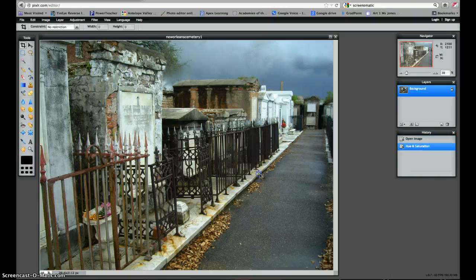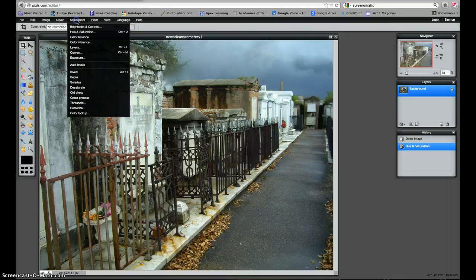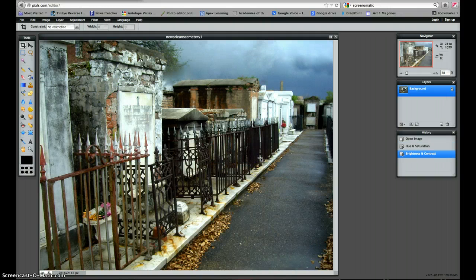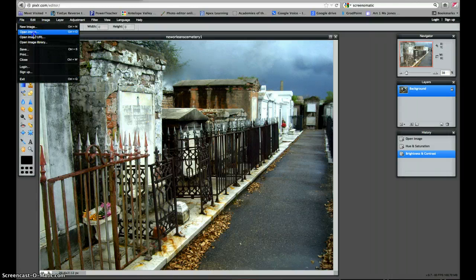enhance the contrast. Let me try that too. Maybe just up it a little bit scarier. That way it kind of looks like a colder day if you up the contrast. So here's my basic image all set for scary ghost. I'm going to open up my second image, is where my ghost is going to be.